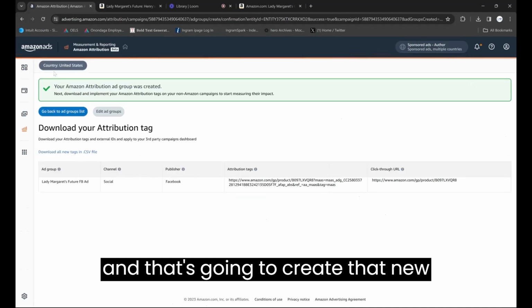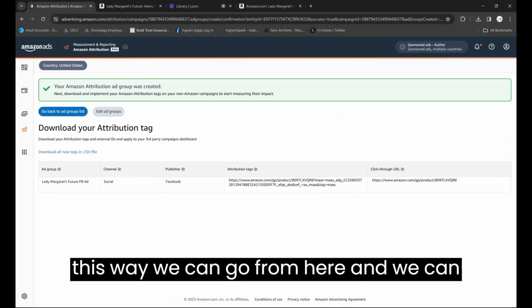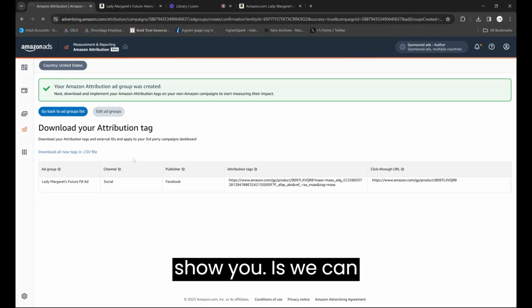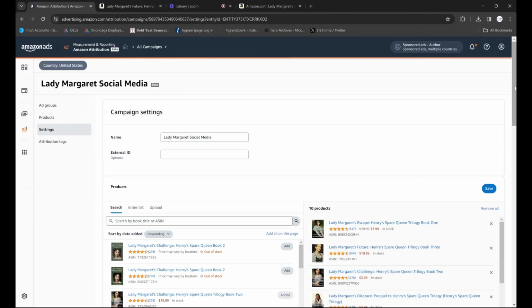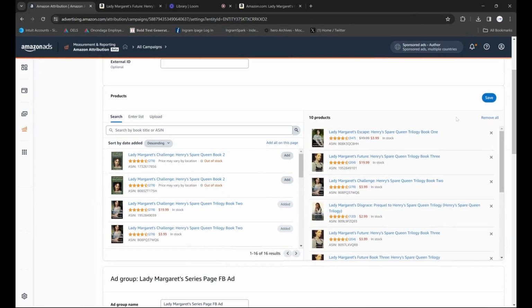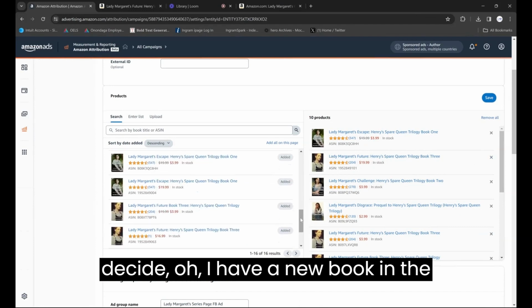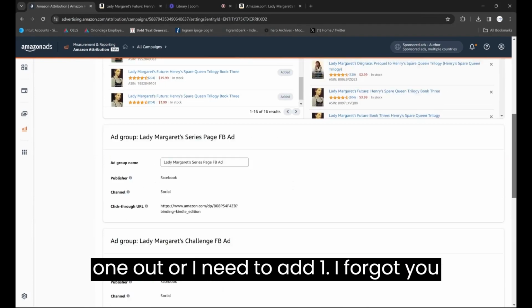So this way we can go from here and we can add new things. The other thing I want to show you is we can edit our ad groups. So we can go here, and if we decide, oh, I have a new book in the series, I need to add it, or I need to take one out, or I need to add one I forgot, you can do the edit button and come right here and do that.